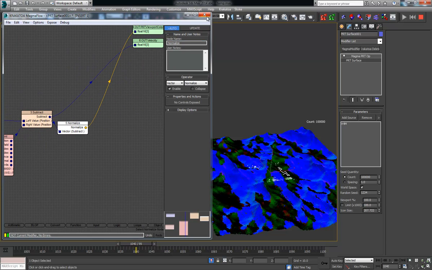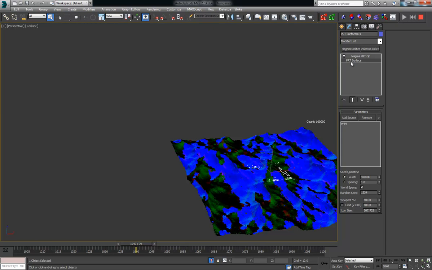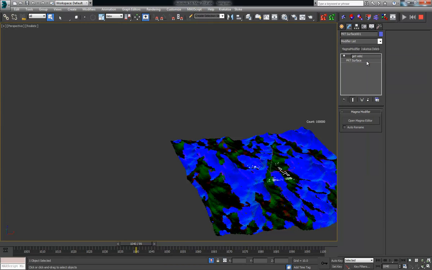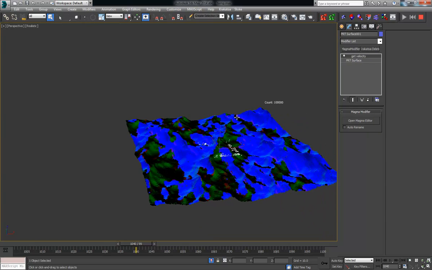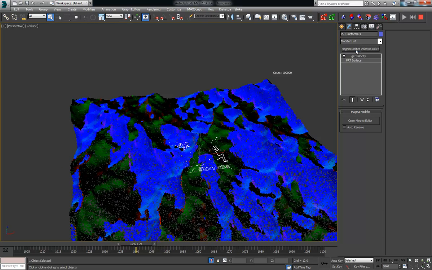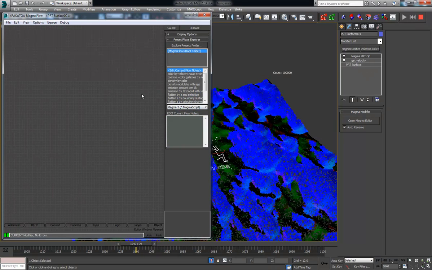Okay, and then I can rename this get velocity, and in another magma modifier I will filter only the wave crests, so I can emit from them.